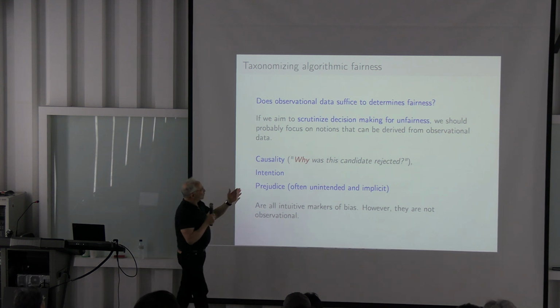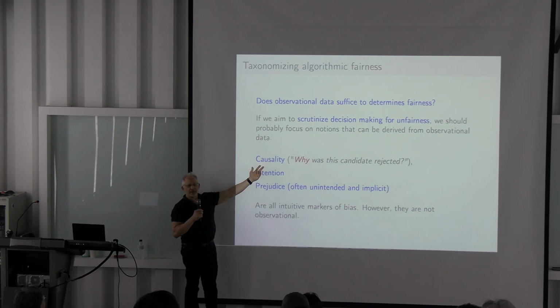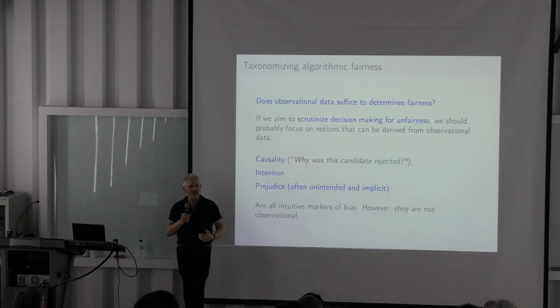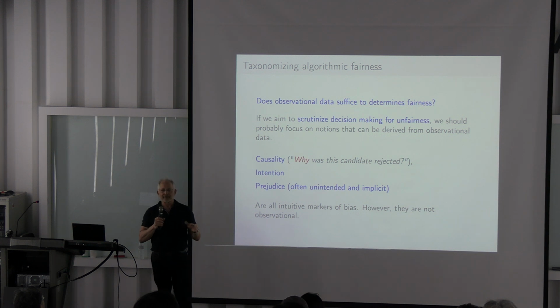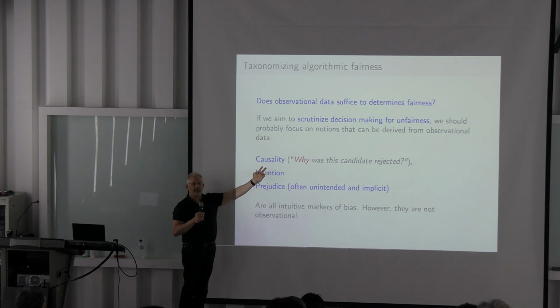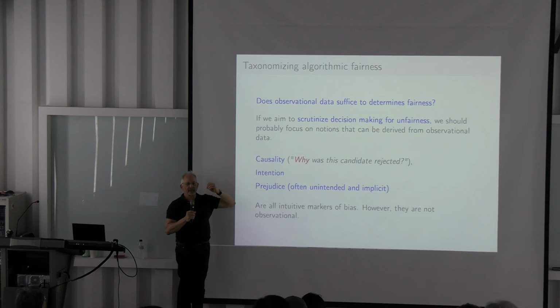And now you see what she was asking is causality. Was the reason that you questioned her the fact that she is a woman, or was the reason the fact that there was a mistake in the slide? And the chair of the committee started stuttering, he didn't know what to say, and she got the offer, the candidate. So what I'm saying is that our notion of fairness often relies on causality, but causality is not something that we can measure. There is no way that we could measure whether he's questioning her dependent on the fact that she was a woman, or it was just a matter of the slides.